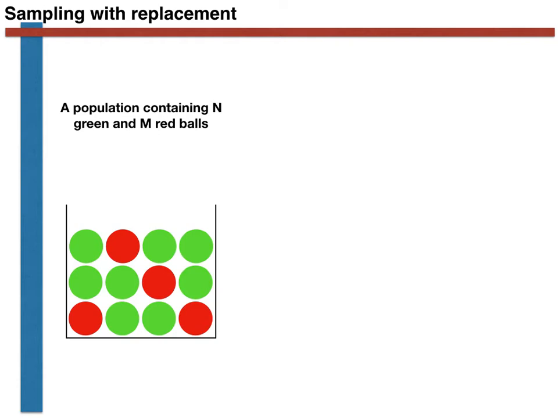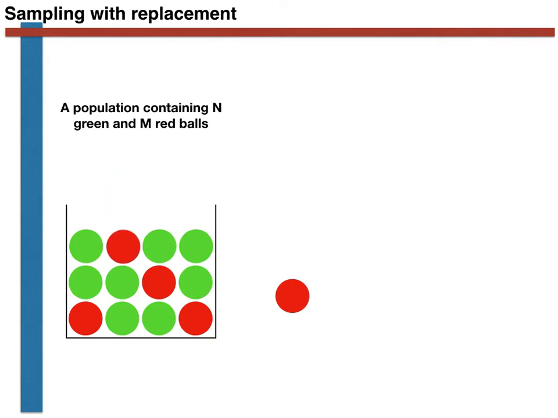We now select a ball at random. There is an equal probability for selecting all the balls, and consequently, because there are four red balls and eight green balls, the probability of selecting a red ball is one third, while the probability of selecting a green ball is two thirds. For argument's sake, we will say that we chose a red ball in this first selection. We want to use this experiment to generate binomial random variables, so the probability of selecting a red ball must be the same for all trials. Consequently, if we want the number of red balls selected to be given by a binomial random variable, we must return the red ball to the cup after it was selected — in other words, we must select the balls with replacement, as shown here.